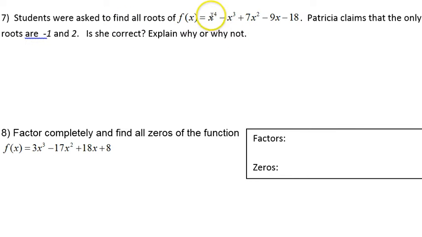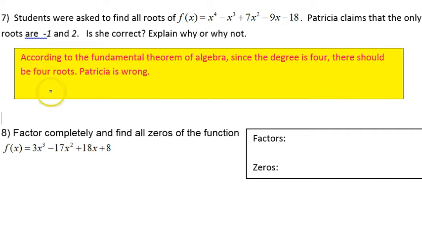one thing is that the degree is 4, so we're expecting to have 4 roots, not just -1 and 2. So if you wrote that down, I'm going to give you credit. Alright, so that might look something like this, and I would give you credit. However, you really should be careful because it is possible that these are double roots. In other words, imagine that you had a polynomial that factored like this. What if we had x plus 1 squared and x minus 2 squared?